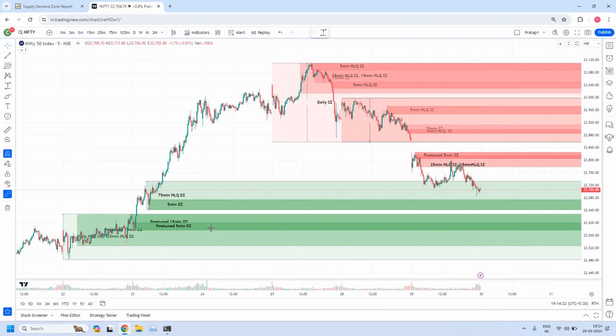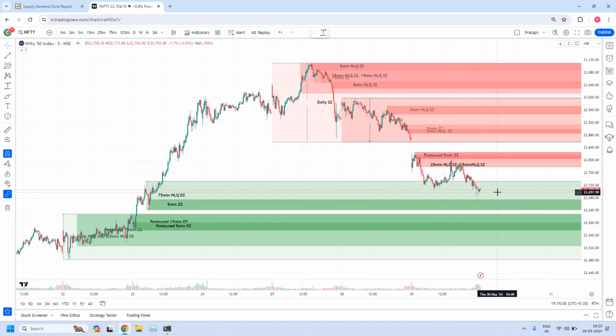Because here you have a high liquidity daily demand zone, it is having a strong order flow. Maybe there is a possibility, I am not saying, I am not confirming, please remember. Maybe there is a possibility of trend shift may take place from here. If that is the case, again bulls will start dominating. The moment the first 15 minutes demand zone is violated, then we will be focusing on long trades also. One more 15 minutes demand zone is violated, then we will confirm, because the 15 minutes trend will be changed to uptrend.